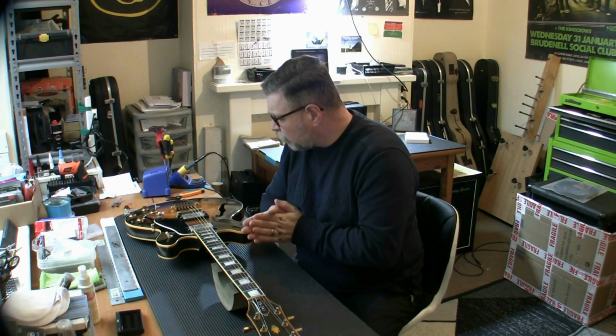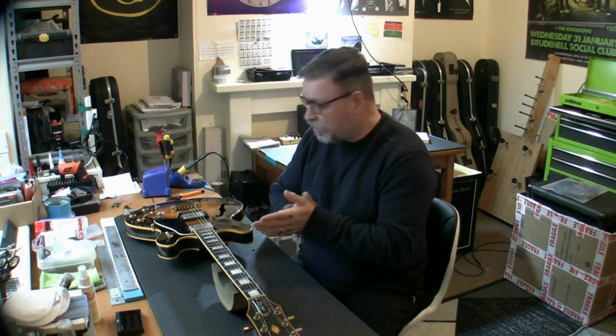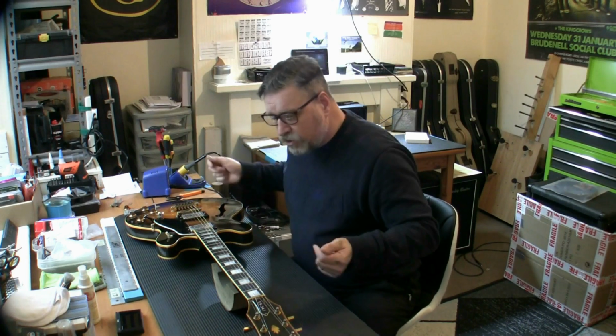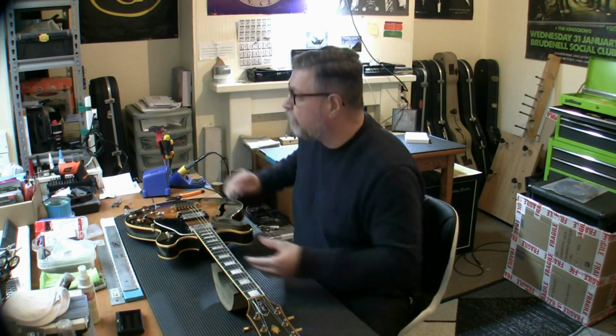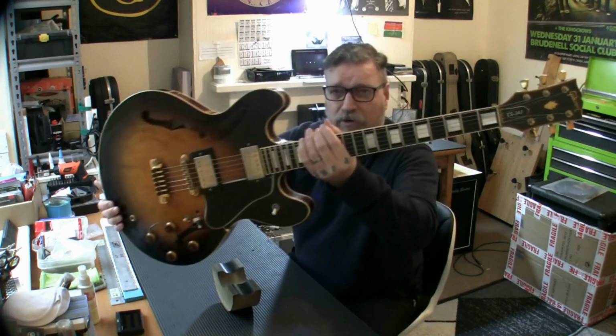This is not as much a project as just a favour for a friend, a brother actually, a friend from church. He's a worship leader at Bethel. Wonderful church, I love going to Bethel, it's fantastic. And he's just brought me in his ES-347 Gibson. It's a 1979 and it has a small wiring problem.